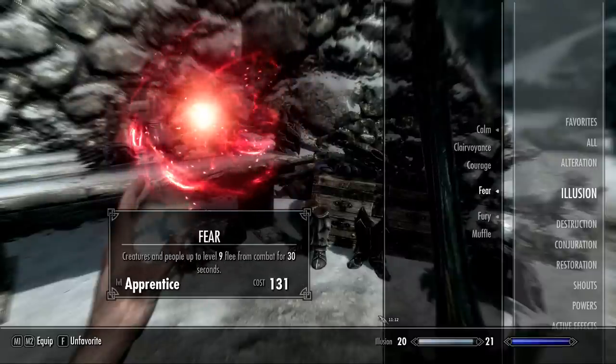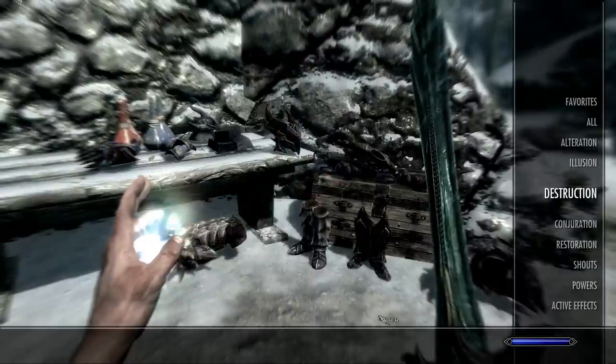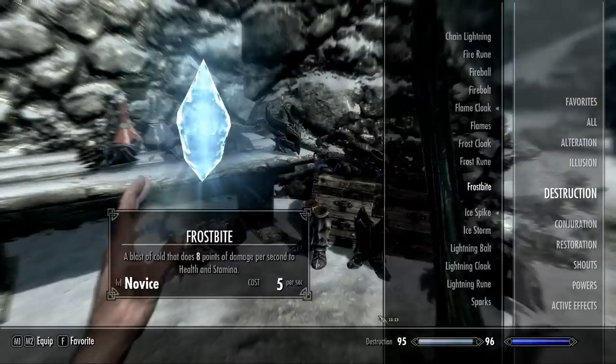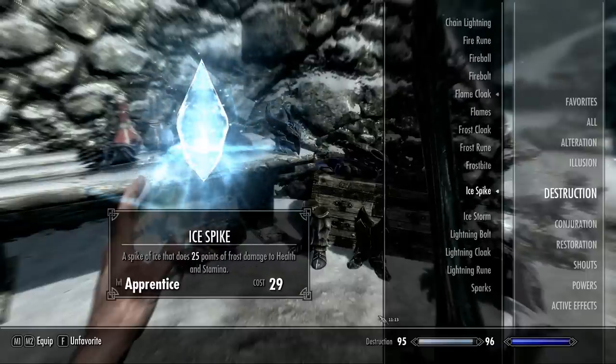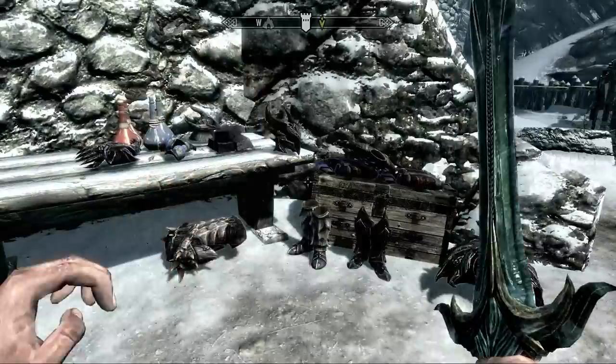Illusion will allow you to get rid of difficult melee fighters, in order to use your destruction spells and just deal damage effectively without dying. Now, very effective destruction spells are cloaks, and in general any damaging spells. Now, how are they effective? Let me just go ahead and demonstrate it.